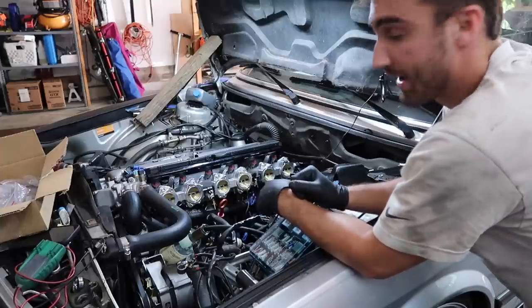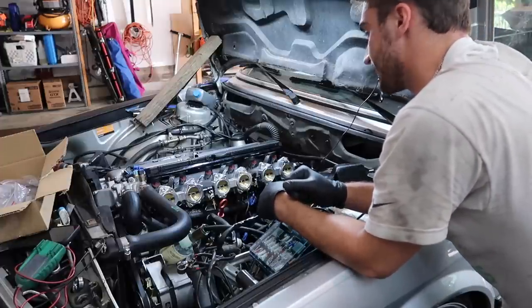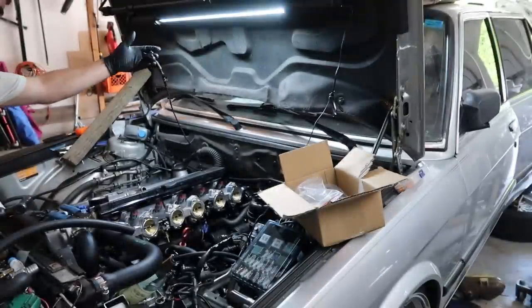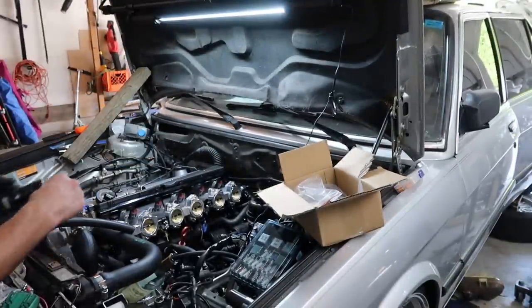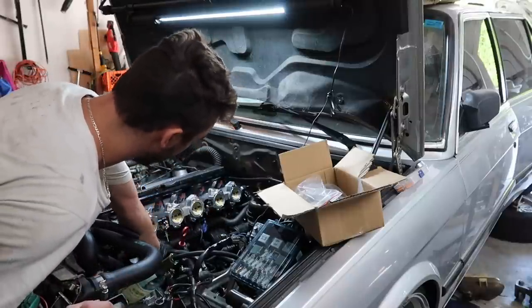I think we're gonna have to do some ICV wire extensions because that's not gonna get us the ICV where we want it. Okay, so now we got this nice long ICV cord. So now we can run this down under here, or we can get to our ICV, which I'm gonna kinda wanna have it sitting like.